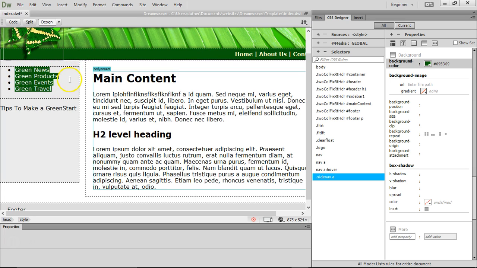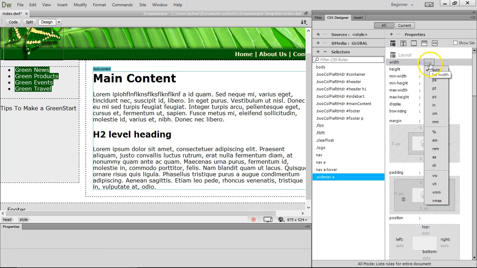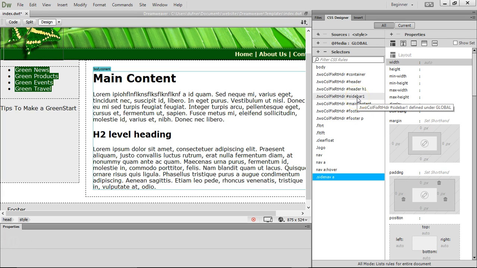But we want the green to be all the way to the edge. So what we need to do is let's put some padding on the A tag. Let's give the A tag actual width. How wide is the sidebar? Let's see. Click on the sidebar.